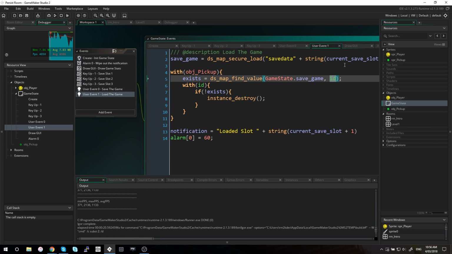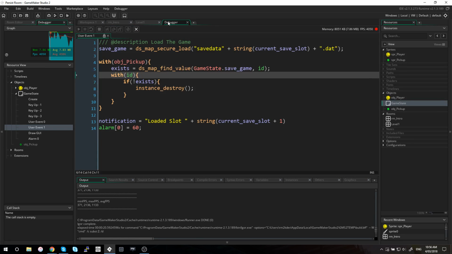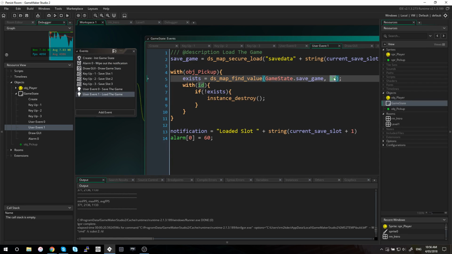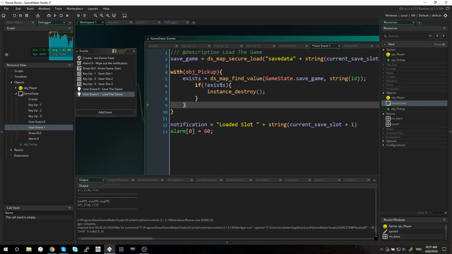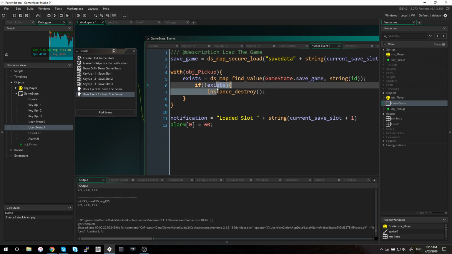But in the load function, we're looking for a number, and in our debugger, you could actually see, well, you can't see anymore because I'm not running the game, but you could see that the saved ID was actually saved as a string rather than a number specifically. So it had the quotation markers around it. Meaning, if we tried to do a comparator, like, does this equal that, and we looked it up in the file, well, the integer isn't going to match the string. So we need to explicitly cast this into a string ourselves in order to be able to compare whether or not there was a record that existed in the file. Let me just shift tab these back so you can see this working.